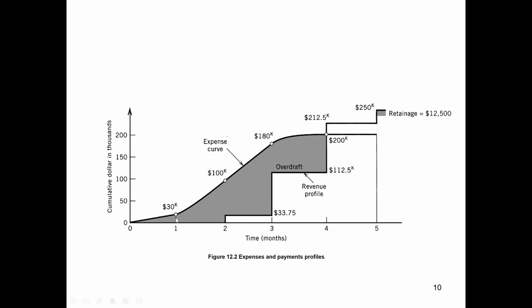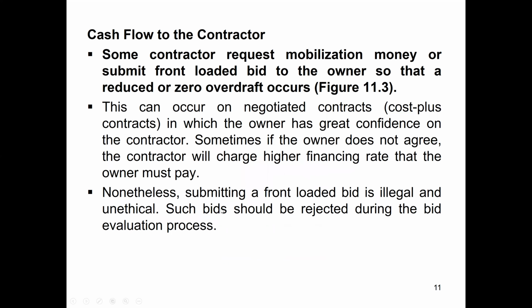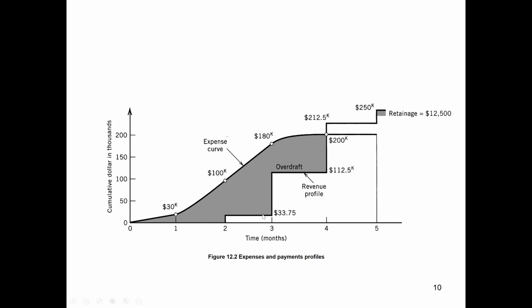This curve, the S curve, shows the spending, and this is the cash flow in for the construction company, the way they are receiving the payments from the owner. These payments are in steps. There is a difference. It means the contractor is spending more in building the project and receiving less. His cash flow becomes positive with the final payment. Otherwise, they will be getting a loan or an overdraft from the bank, so they will be financing the construction. And payment will be received on the basis of the work done.